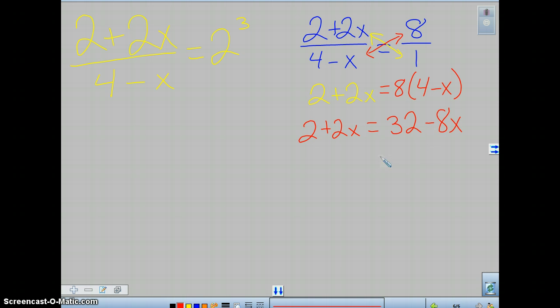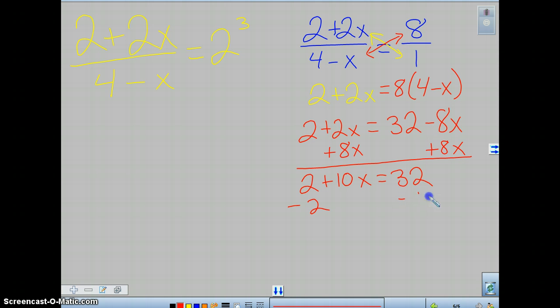Now, I'm going to isolate my variables together. And this is just the way that I do this. You can do it either way you want. But this is a negative. I like to keep my variables positive because it's easier to work with for me individually. You might say, I can just subtract 2x. That's fine. There's nothing that says you can't do that. It's just a matter of preference that I try to end up with positive variables. I just think it's less mistakes I can make later on. So this is going to be 2 plus 10x equals 32.